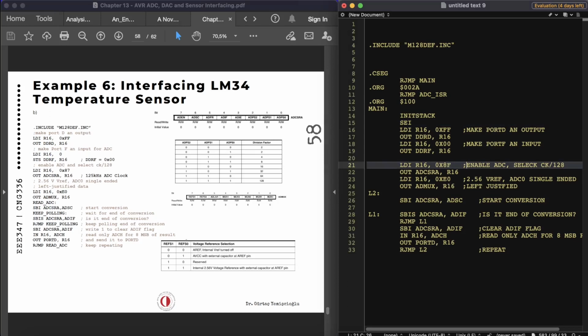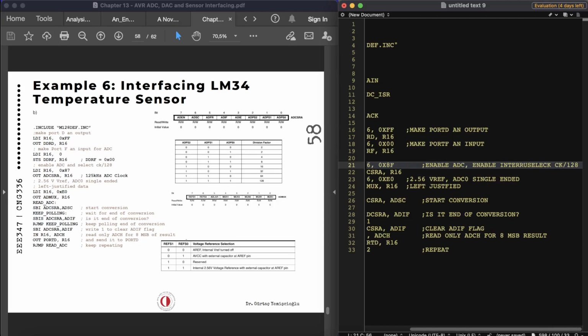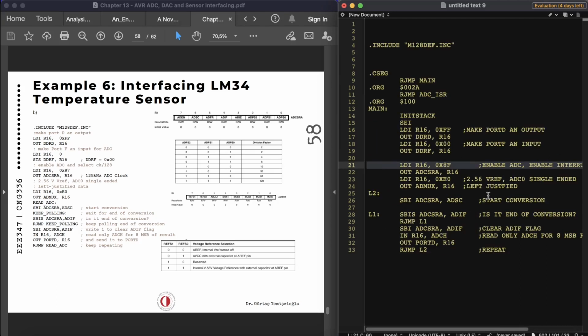So that will be F, enable ADC, enable interrupt. So we enable the interrupt and it's again going to be single-ended.